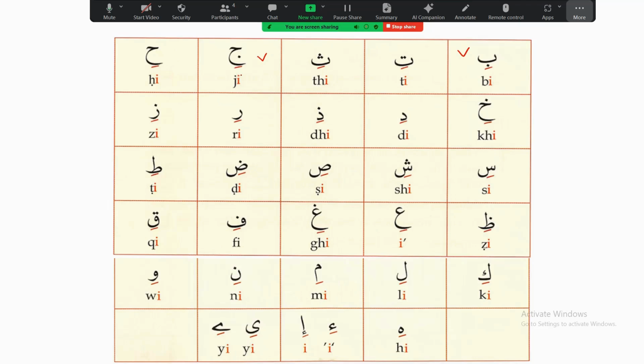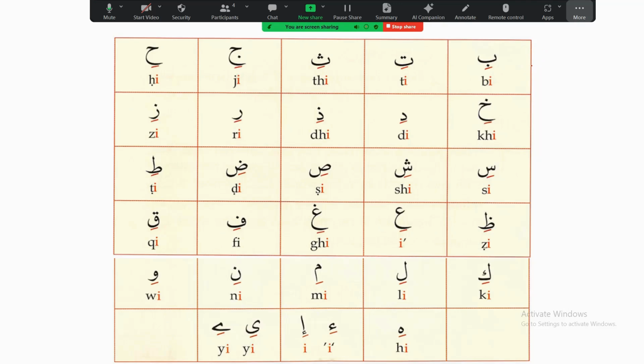Okay, so what happens, sisters, is that you might have noticed the timing of this kasra, or how much we are supposed to prolong or elongate this kasra, is only about 1 to 2 seconds. You can say bi, ti, thi, right? You're not supposed to overstretch this. You're not supposed to say biii. This is more than the actual timing. You just say it for about 1 to 2 seconds, and that is enough.